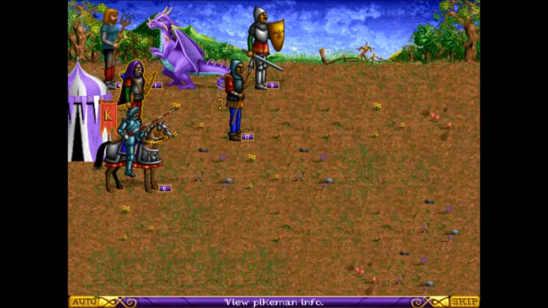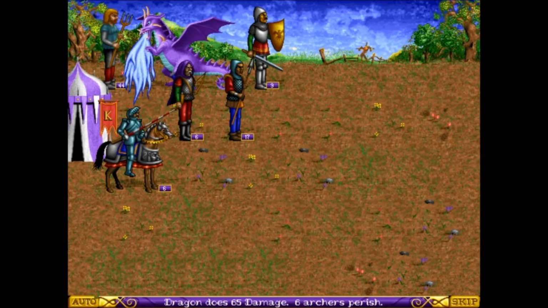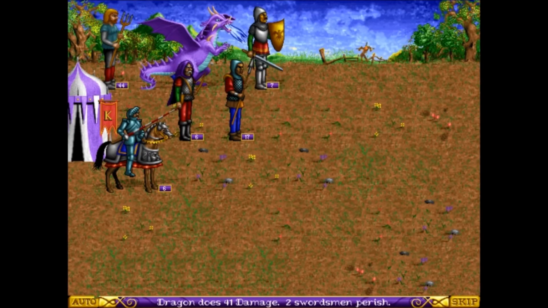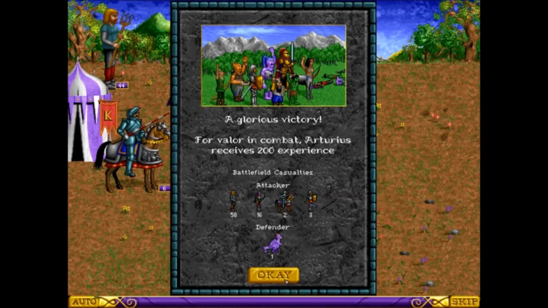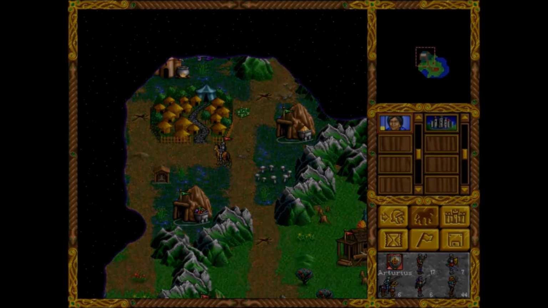Let's... can't move. Let's go ahead and... don't want to attack. Let's move him here. Skip this guy's turn. There we go. So that way we don't just randomly lose another. Ugh, this is horrible. There we go. Finally killed the dragon. Now we would have lost more, I suspect, if we didn't.